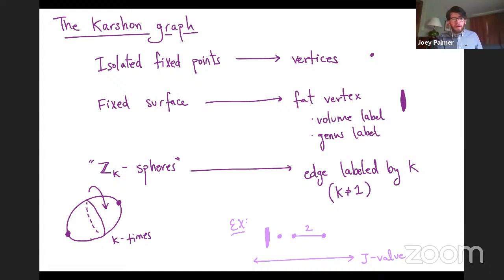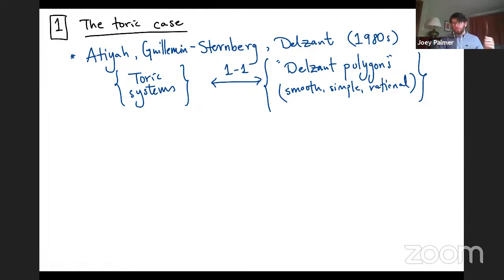Okay, so that's sort of the background for S1 spaces. And now let's think about the toric situation. So when can we lift an S1 space to a toric integrable system? And I already revealed to you that the answer is not always, but I can argue that pretty quickly with some examples. So here's some review of things, again, people probably know, due to some results of Atiyah, Guillemin, Sternberg, and Delzant in the 1980s.